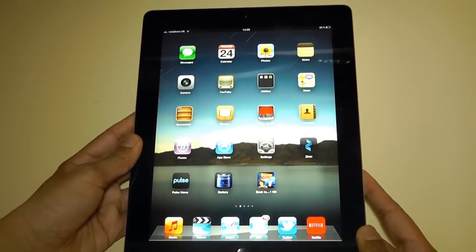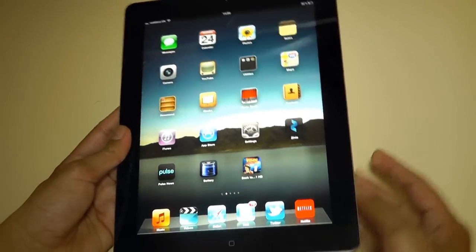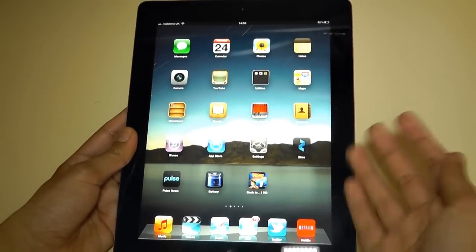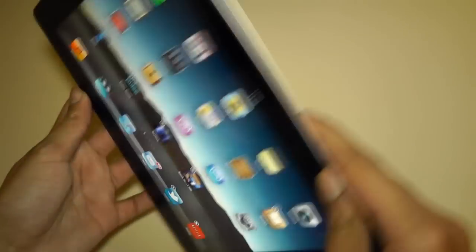Now I want to talk through what I've been finding with the iPad 3. In the 3 weeks I've had it, I've experienced pros and cons. Let's start off with the negatives first. Now the battery on this iPad is great. You are still getting the 9 to 10 hour battery life.